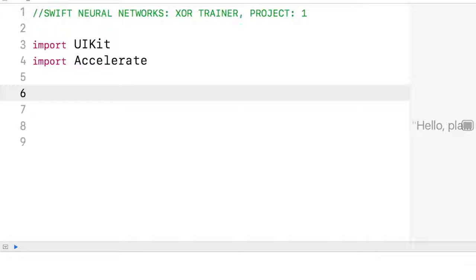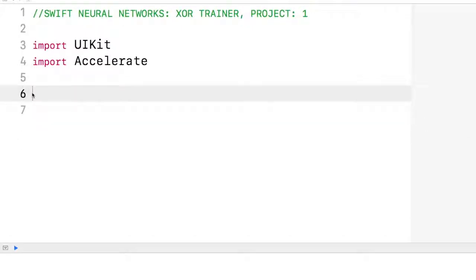So let's get started. I have already imported the Apple Accelerate framework, as you can see here. So you can either follow along or download the actual playground that I've included for you and follow along that way, whichever way you want to do it. So the first thing we want to do is create the functions for our activation of our neural network. So let's do that now.